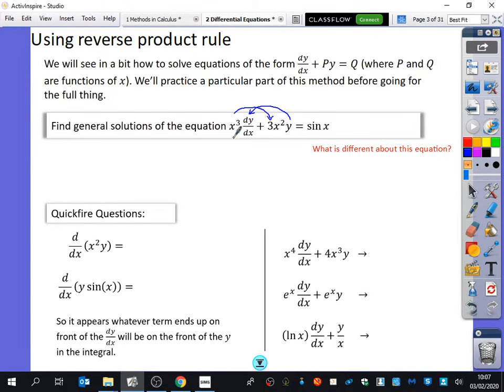Okay, so what is this whole thing the derivative of? After you do product rule, so it's post-product rule. So it's the post-product rule of what? So initially it's x cubed y. Oh, that's clever.